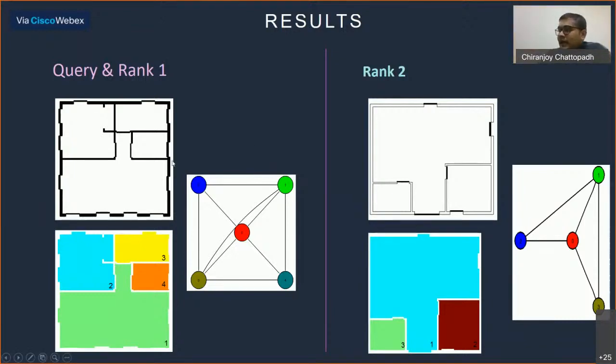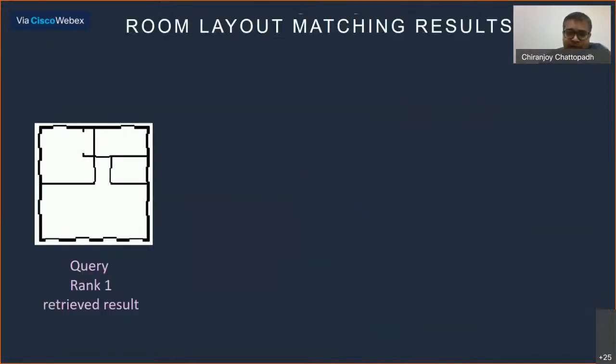Then this is the rank 1 image, which is the same as the query. And you could see that this is the rank 2 image, where there is a similarity in terms of the layout, but it is not the same. That's why it is rank 2 in terms of similarity. And then there are several other gradually lower ranked ones, with the shapes of floor plans being very, very dissimilar.